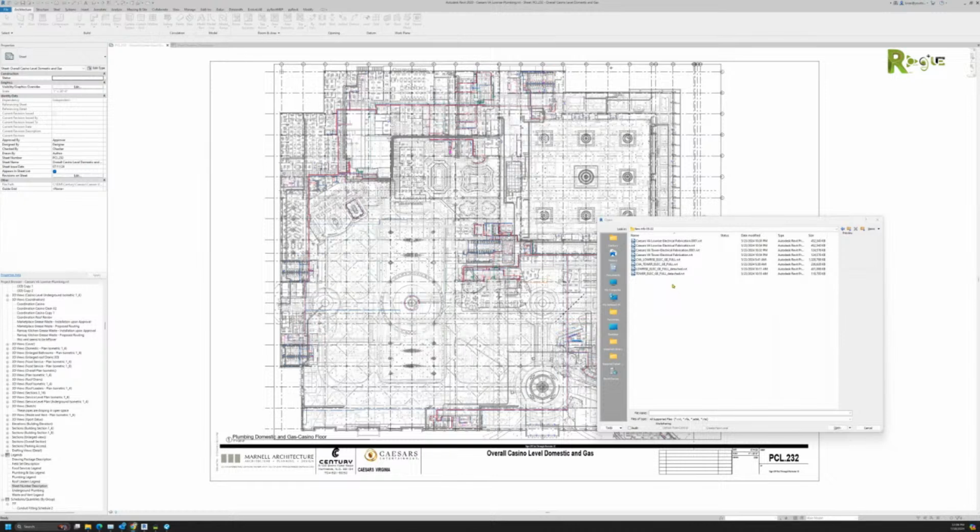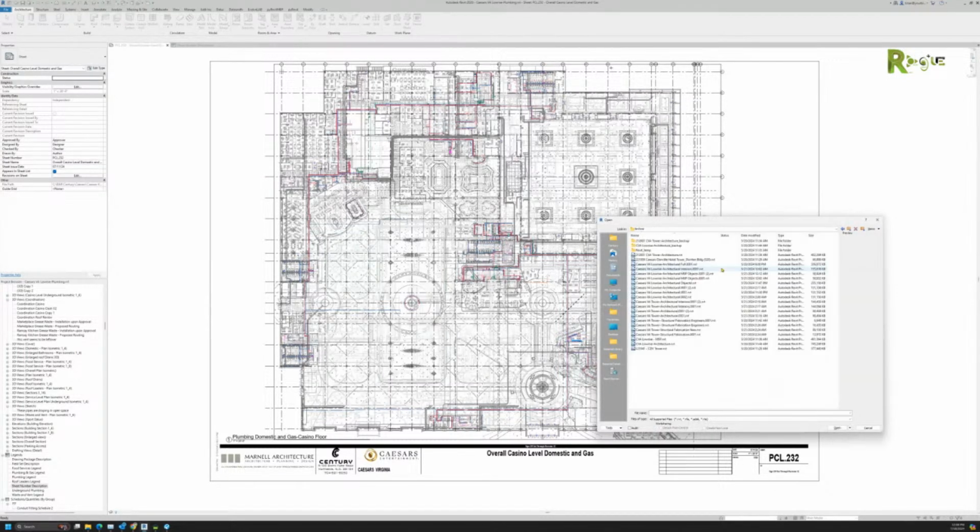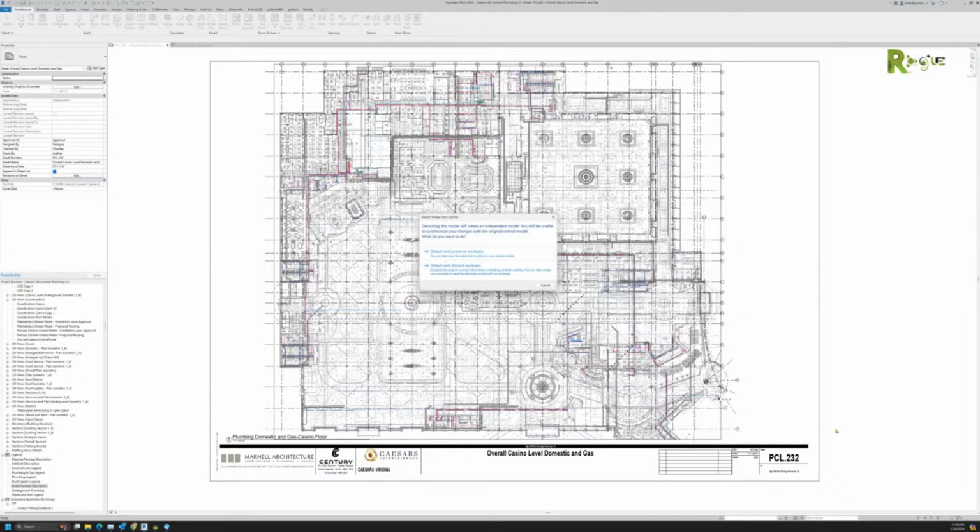All right. If I go back to 520, this is the most updated architectural. Generally, the stuff that I get straight from the architect would be this file right here, which we're going to go ahead and open and see if that information is there. Now, this is part of why so many people have problems working on this job, is because these files have gotten so out of control. That's why I've got to clean these files every time I get them.